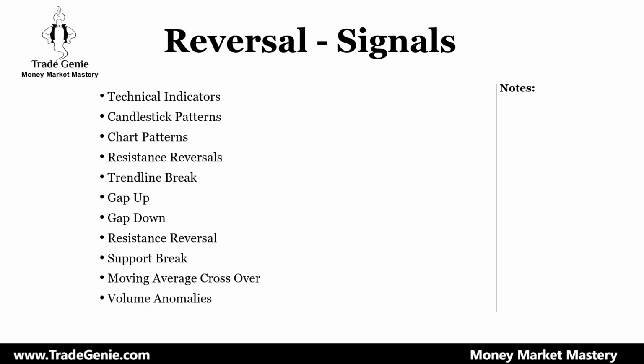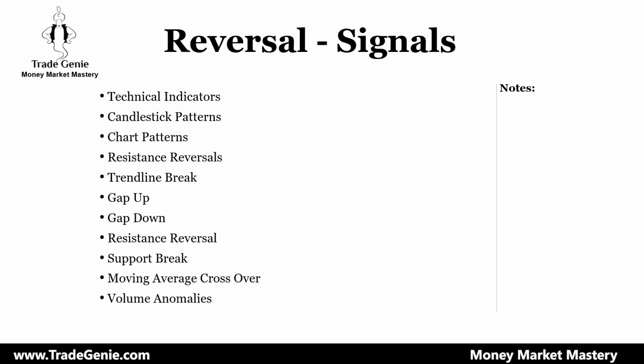On the top, when the market gaps down, that is another signal. If you still don't trust the gap down, then maybe you wait a little bit, but then your risk increases. And then you see resistance reversal. I wrote it in a hurry and typed it two times, one singular and one plural. This resistance reversal is just a duplicate, so ignore that. Support break is another reversal signal.